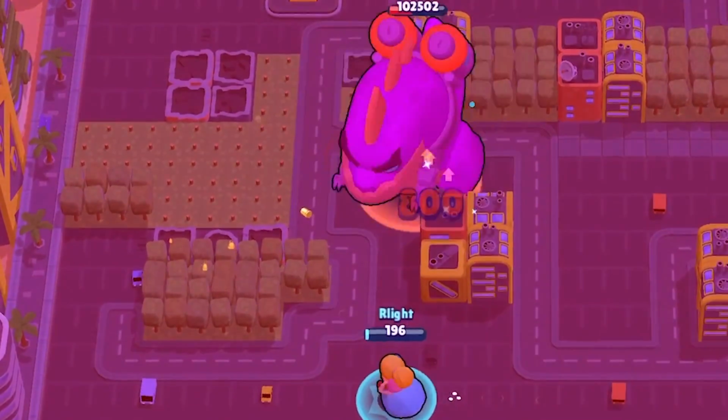He's gonna be so annoying with that chip zone because Hot Zone's coming in permanently, guys. And then there's the new mode, City Rampage, with that bot robot, we'll test him. We'll see, but Gem Grab and Brawl Ball for sure.